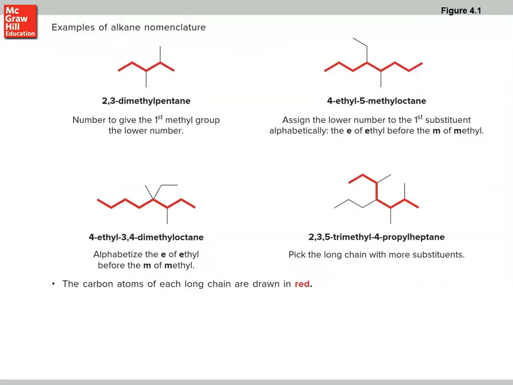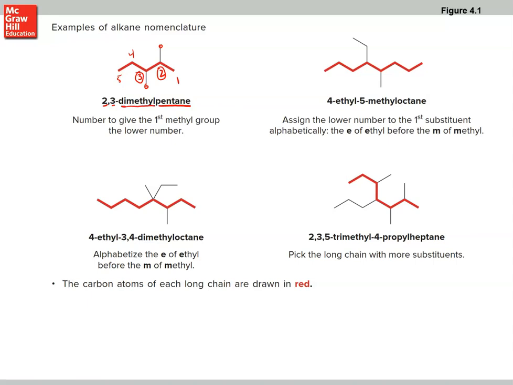I like to walk through a few examples for naming these different alkanes. On this first one on the top left, we need to actually number this from the right to the left. We get a 1, 2, 3, 4, 5. So that is pentane. So you can see that pentane is the parent group. Off the second carbon, we have a methyl group, just 1 carbon. And off of the third carbon, we have another methyl group, just 1 carbon. So it's a di. We have to add that di in there to tell us there are 2 of them. Dimethyl pentane.